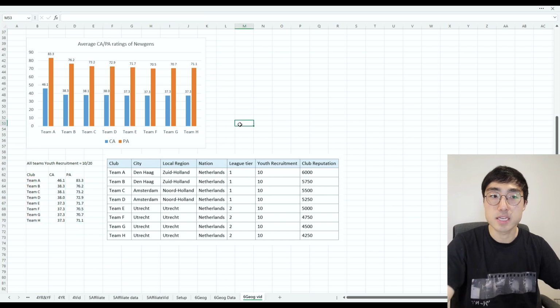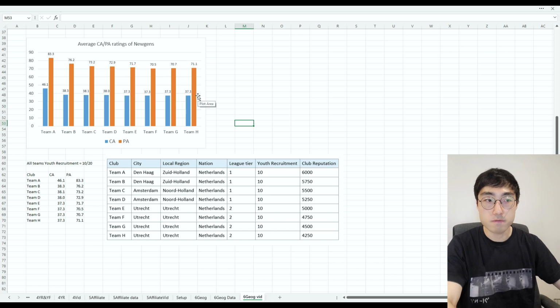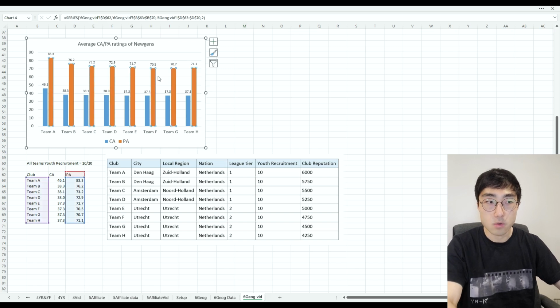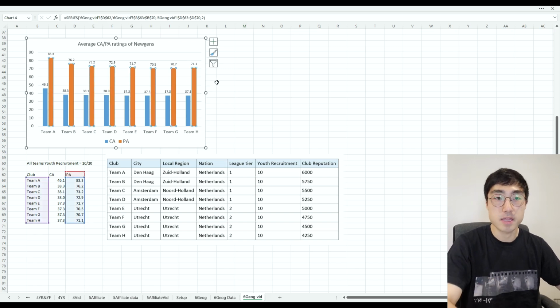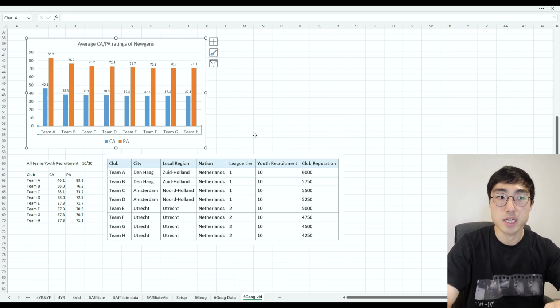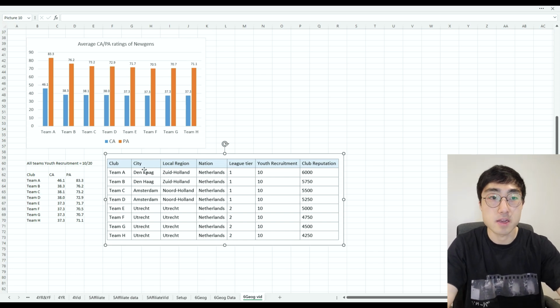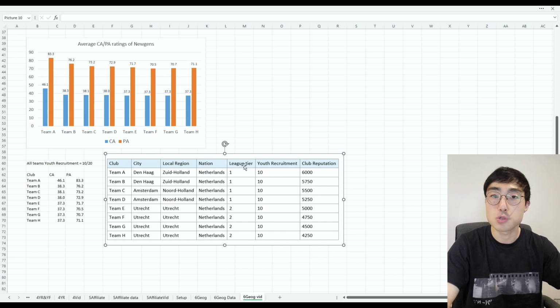But that's not what we're seeing here. The fact that I'm seeing a single gradual descending curve from Team A all the way to Team H tells me that all these 8 clubs are drafting from a single pool of NewGens, despite all these clubs being located in different cities throughout the Netherlands and being split into 2 different leagues.